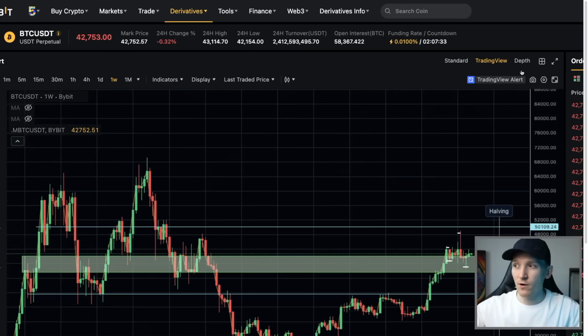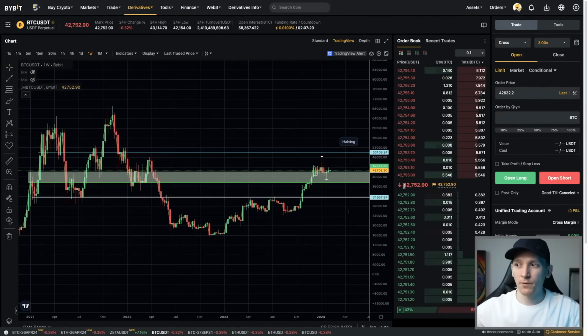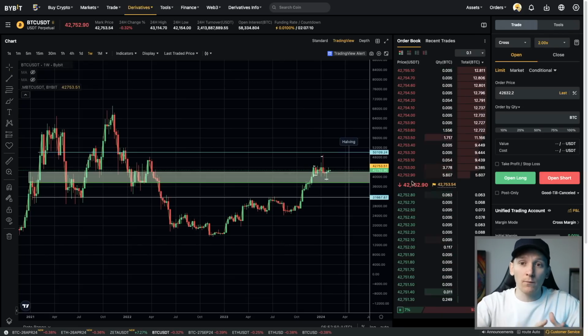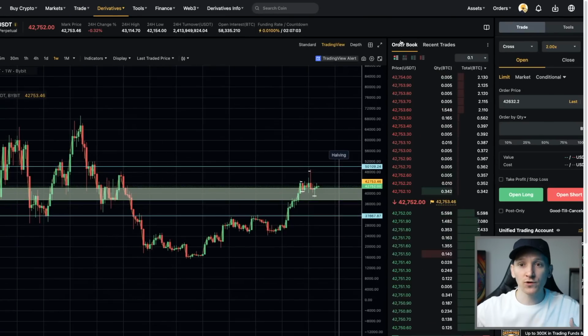There is also a funding rate within crypto futures. Because crypto futures are a synthetic contract and they're not actually the underlying crypto, the price can very easily get away from the underlying spot price. And because it's a perpetual futures contract, it can get miles away depending on supply and demand. In fact, the crypto futures price does get away from the spot price a lot. So the way that most crypto exchanges try to keep the crypto futures price in line with the spot price is through the funding rate. This is essentially an incentive to the market to try and bring it in line with the spot price.